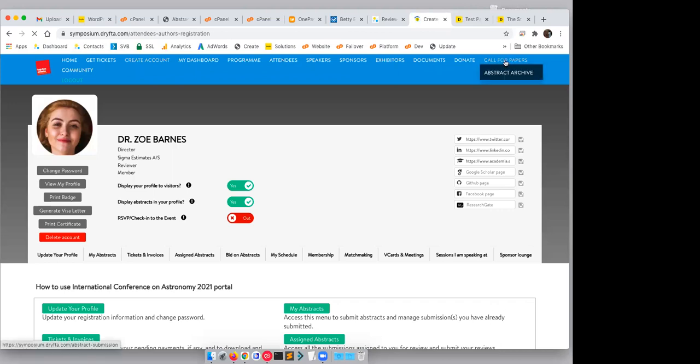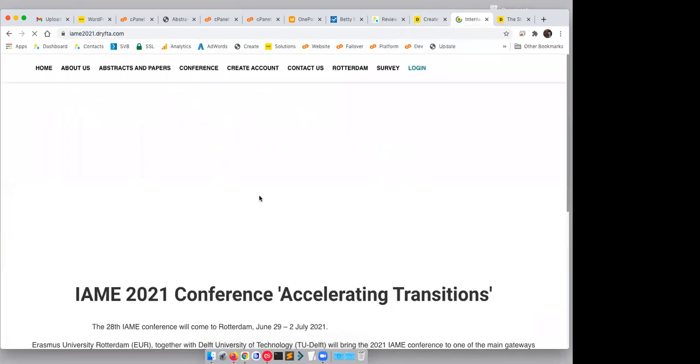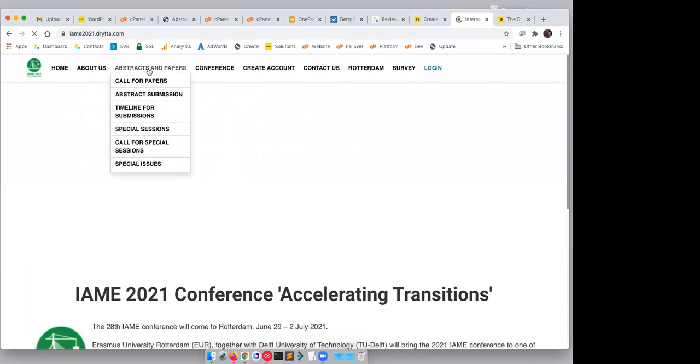Oh, there is a page. You can create a custom page where you can put in the links. I can give you one real example here. This is built on Dryfta, and this is abstracts and papers, call for paper abstract submission. So you can create different links to different pages.